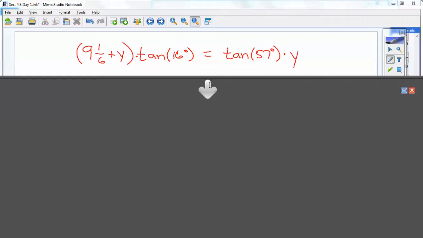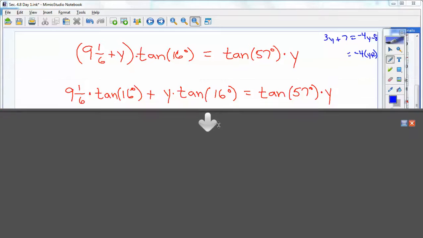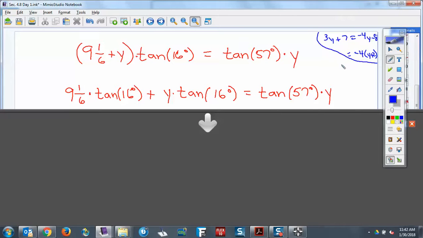Now, everybody always freaks out about this, but you've been in algebra. You've been in honors algebra too, many of you. Okay? This shouldn't scare you at all. But, I mean, what do you do if you have 3y plus 7 equals negative 4y minus 8 or whatever? You combine like terms, you get the y on one side. Now, what if on this side it was negative 4 and then it was y plus 2? What would you do? You would distribute. So we could distribute right here. It's the same thing. You guys would have no problem if I gave you the equation like this. You would knock that out in a couple seconds.